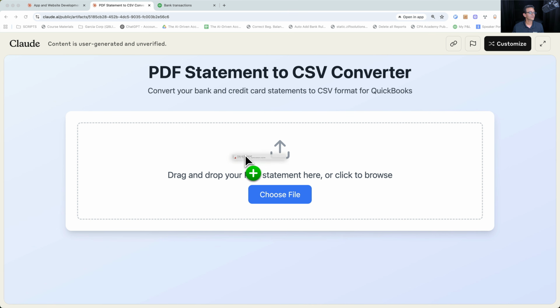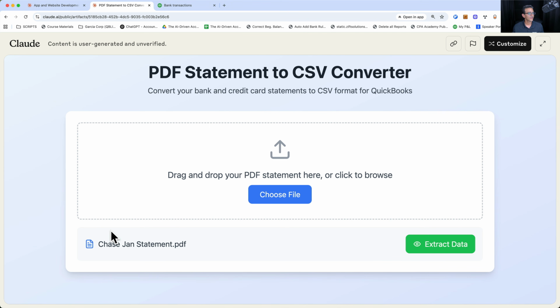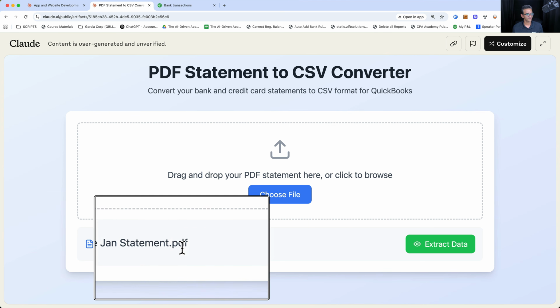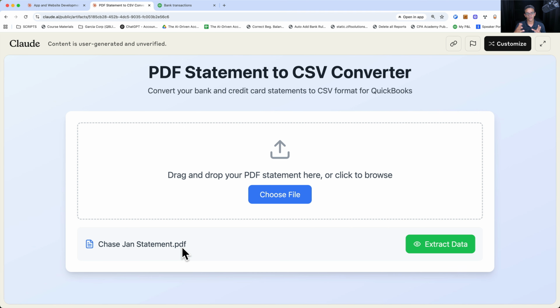So I'm going to go ahead and click and drag the statement in there. And then basically it shows me the first one. Now, I don't know what the code wrote, so I'm not sure what the logic is. We're actually experiencing the logic live. And logic is how the software behaves when things happen. So I have to make the assumption that if there are, in fact, more uploads, it'll probably process them all separately. That's something we can test in a little bit.